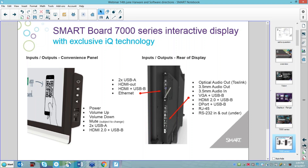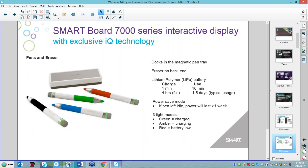Most of Smart's design changes are predicated on what teachers ask for. The four pens on the 7000 series are battery-powered, but if you charge them for just one minute you get 10 minutes of use. When fully charged, you get a full day to a day and a half of use. Once placed on the board, they're always charging — it's only an issue if you leave them lying around. A fair bit of research has gone into the pens, which are identified as the teacher's intuitive tool and have a really good feel and texture.